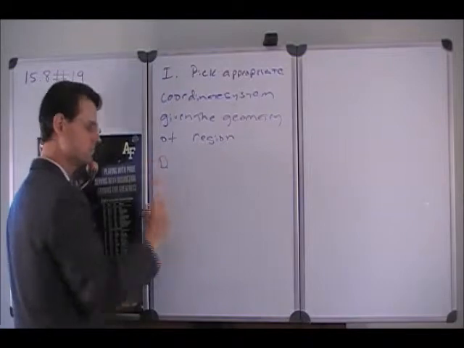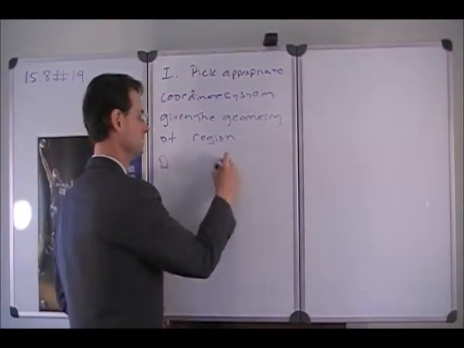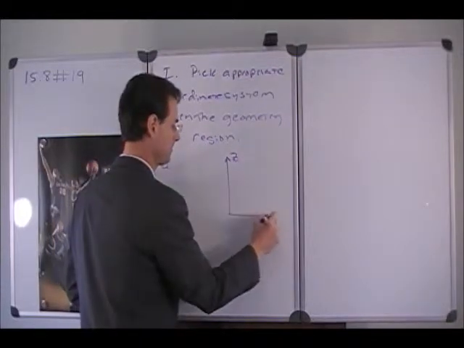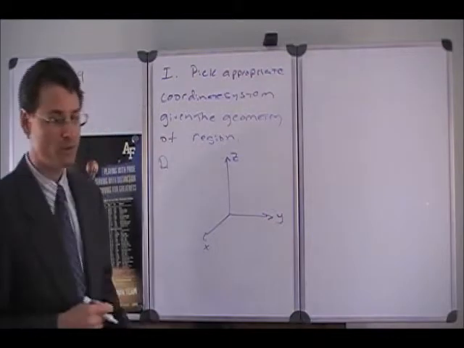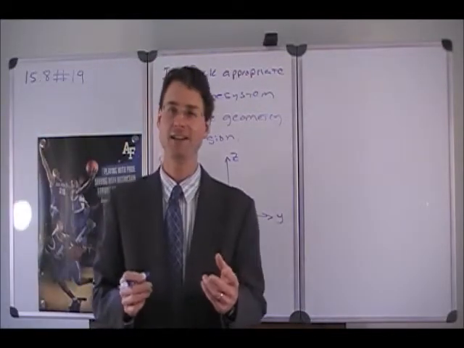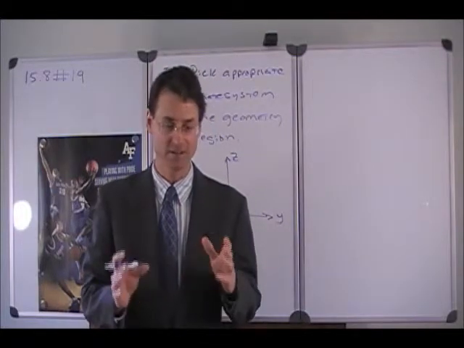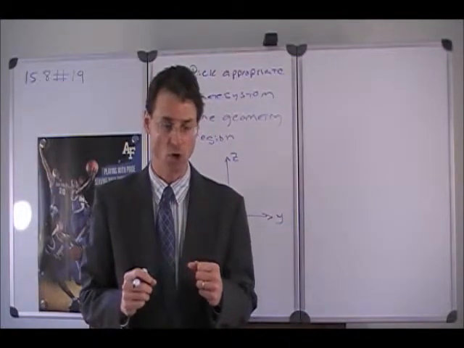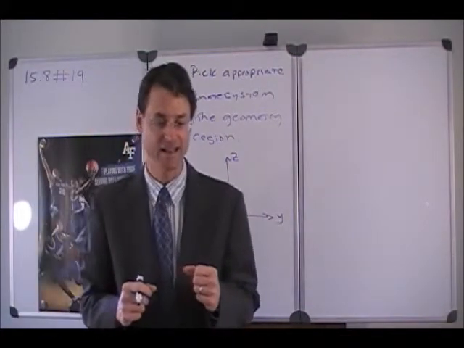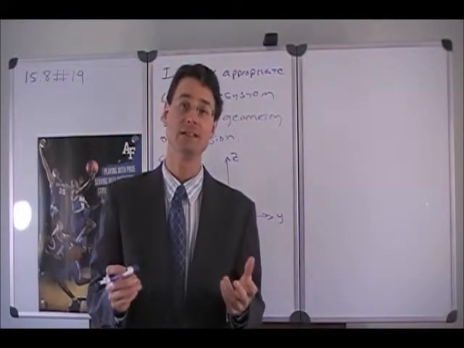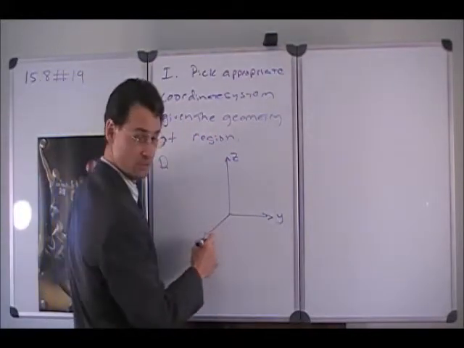So to develop our plan, well, the first thing we want to do is draw our picture. And one important thing to note here is that I've changed the numbers just a little bit so as not to deprive you the opportunity of practicing this on your own. If you look at the picture in the book, it looks something like a quarter of a disc or a quarter of a cylinder.